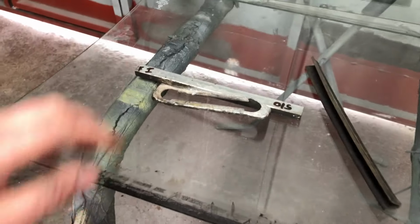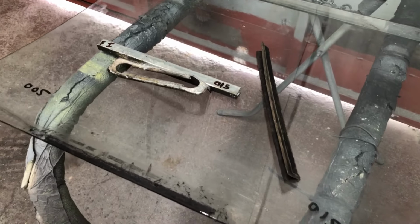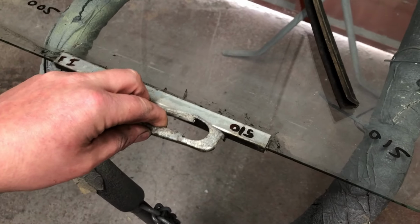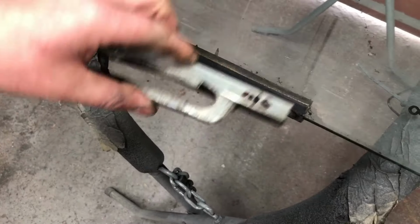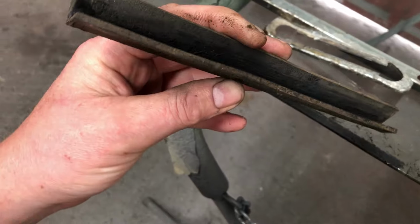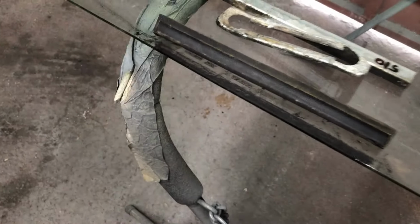Now we're on the subject of glass. This is the original drop glass out of Nora. It's all scratched and had window tints on it, so we've ordered a brand new glass set, but the brand new glass set doesn't come with the channels that go on the bottom, so carefully unpick them. Gotta be very careful or you'll break the glass. Originally it just had this rubber and then this pushed on. What I do is clean them all up, and I put just a little touch of Tiger Seal in there just to make sure it sticks proper, and then a little touch more in the channel, and bond them all onto the new glass, and then the new glass can be fitted, which is sat in this big box from Ricky Evans.